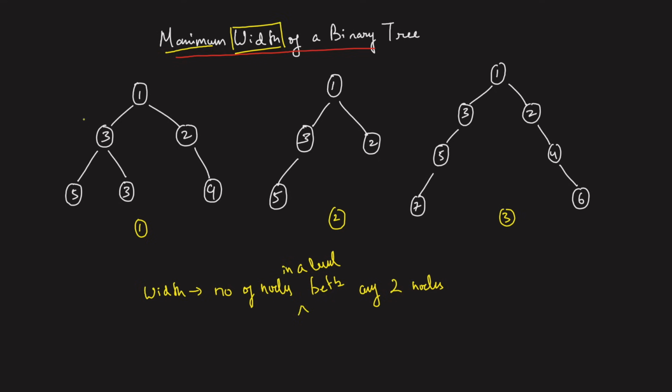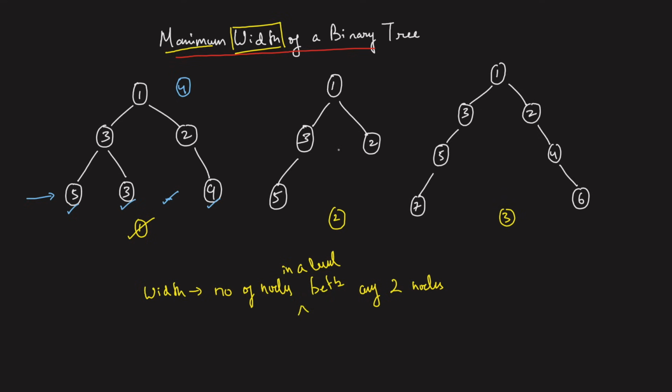So let's take this first binary tree as the example. I can say that the width of this binary tree is nothing but 4. Now you'll ask, why is this 4? Very simple. If I consider this level, yes, this is one node, this is another node. Just imagine if it has a left, it would have had a left node, then this was one of them, and then this. So the maximum width in any level of this binary tree 1 is 4. So I can say the maximum width of this binary tree is 4.